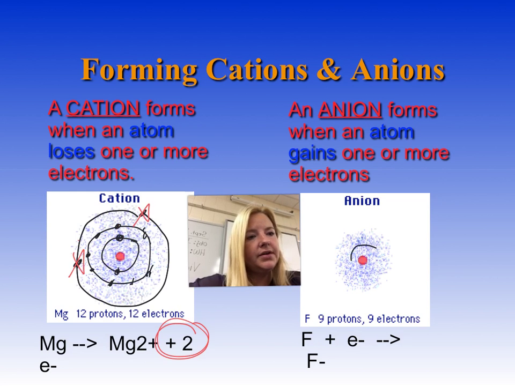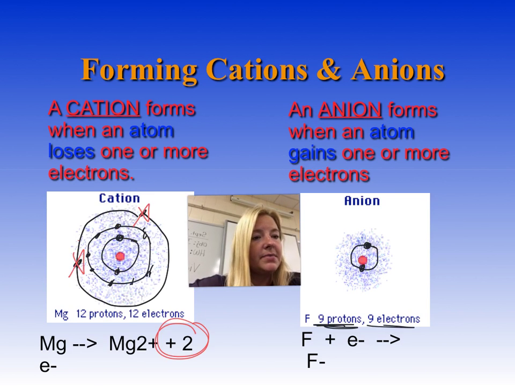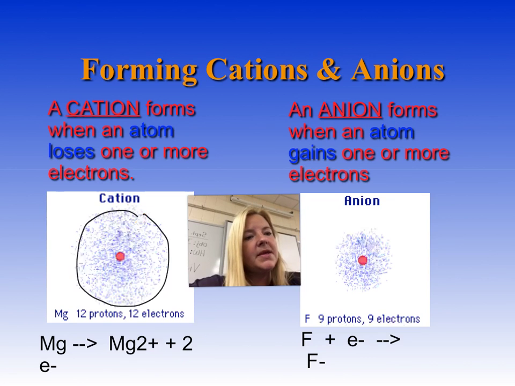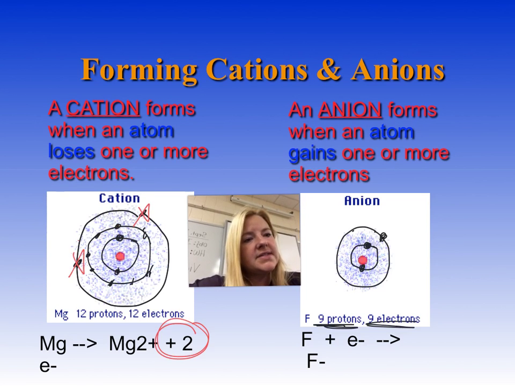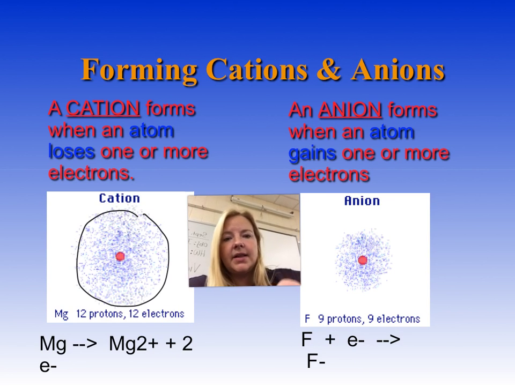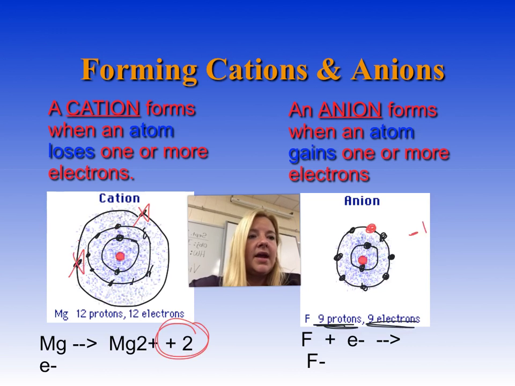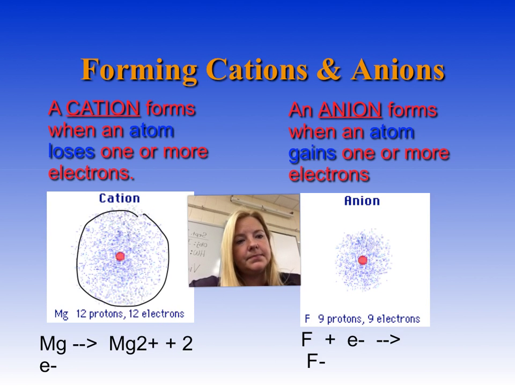So let's look at fluorine. Fluorine has 2 electrons in the first orbital, always 2 in that first one. It has 9 protons, so we're going to be filling up 9 electrons. So that means in this next orbital, we need 7. And so with 7 electrons, I'm just 1 short of having my full set that I need in order to be more stable. So that's exactly what it does, is it gains 1 more electron, and since it's gained a negative, it now has a negative 1 charge to this ion.